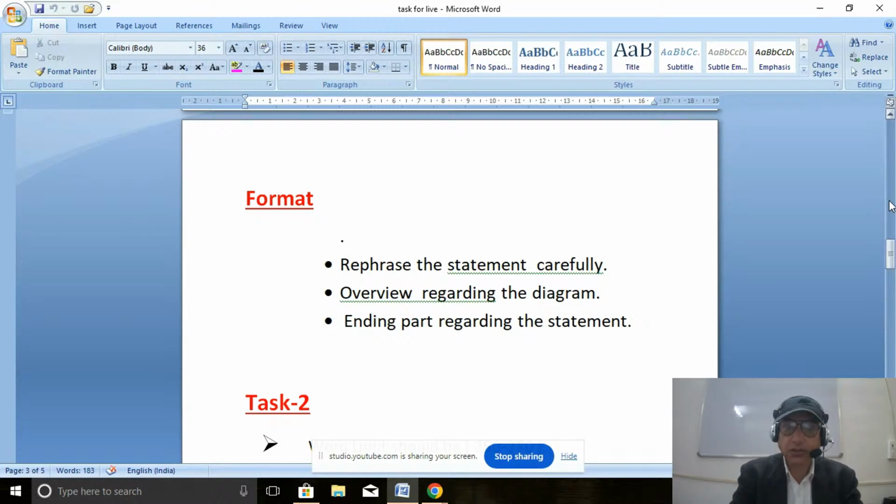You just have to jot down your ideas regarding the diagram which is given to you. All right. I hope my wordings are clear. Am I audible to you? If you have any queries, you have any questions, you're most welcome. You can ask. I hope so far whatever I have said is clear to you.